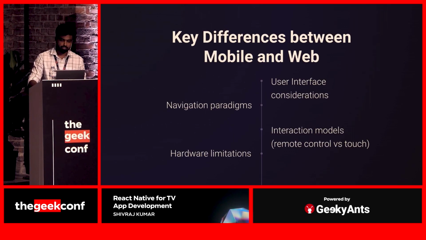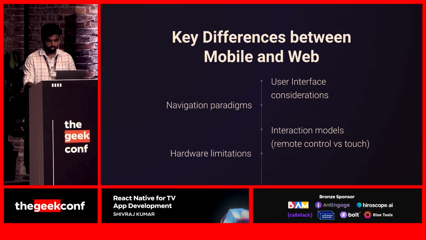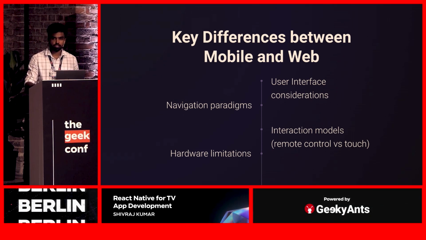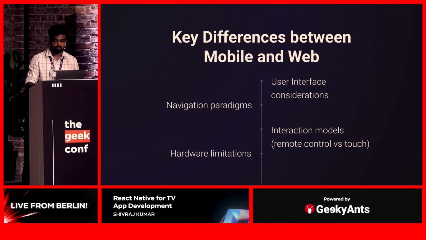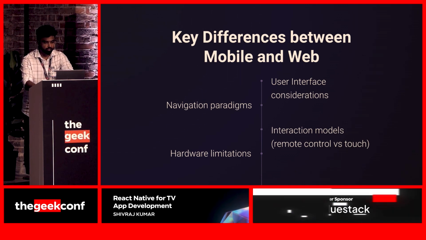So the biggest difference that we could see with TV is the user interface, right? Obviously the screen size that we have for TVs and the distance from which we watch TV apps. That's the biggest difference, and also the navigation, how it works. In mobile, we use touch. We can just see what we want to interact with, and we can just touch those elements. And the same goes for web. We can interact with them very easily by just moving our mouse cursor and also maybe keyboard interactions.